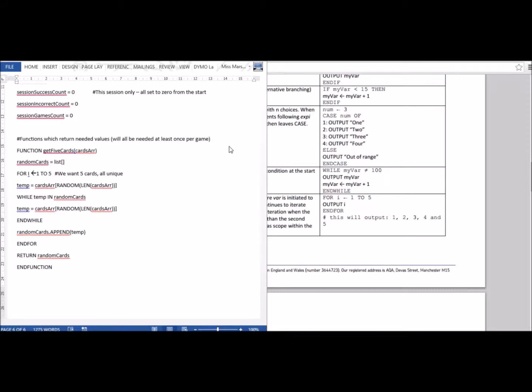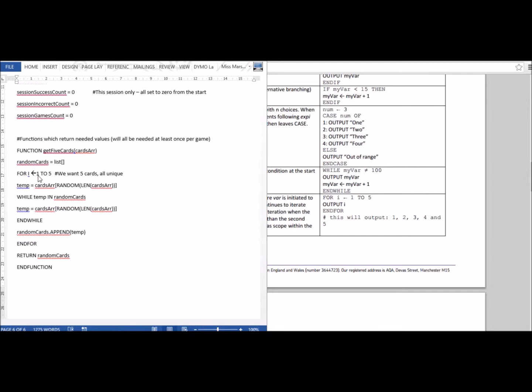Okay, welcome back. At this point, it is worth pointing out, really, that this isn't the only way of answering this question, or the challenge I left for you with at the end. Now, I've created a list or an array for random cards because that's what I want to return. The whole point of this function is it's going to give me 5 random cards.